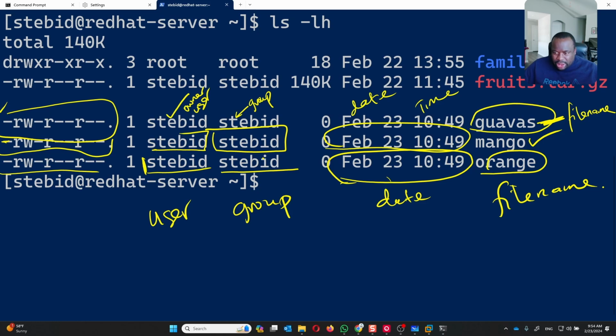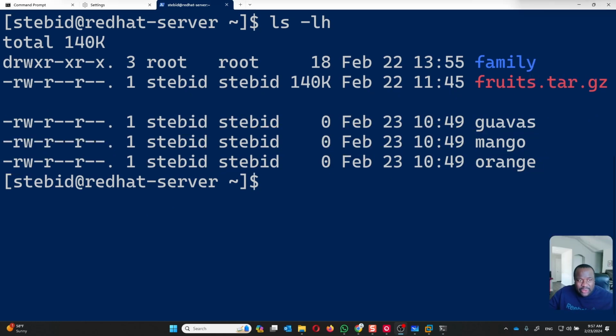So, we are going to proceed. I'm sure you would have asked yourself by now what this 1 is and what this 0 is. I'll explain. I would go through the entire permission one last time. So minus, R, W, and all of this stuff is the permissions. The very first character tells you if it's a file or directory. If you see a minus, it's a file. If you see a D, it's a directory.